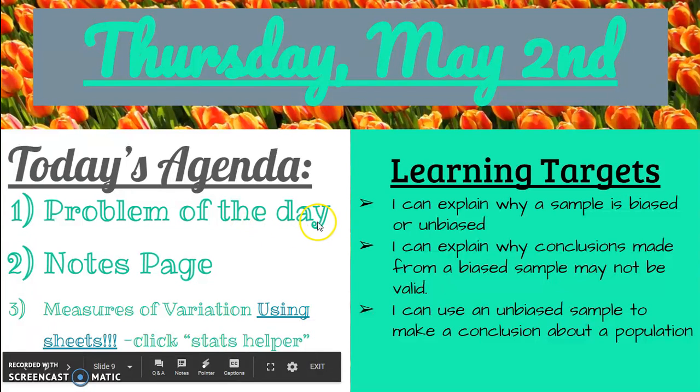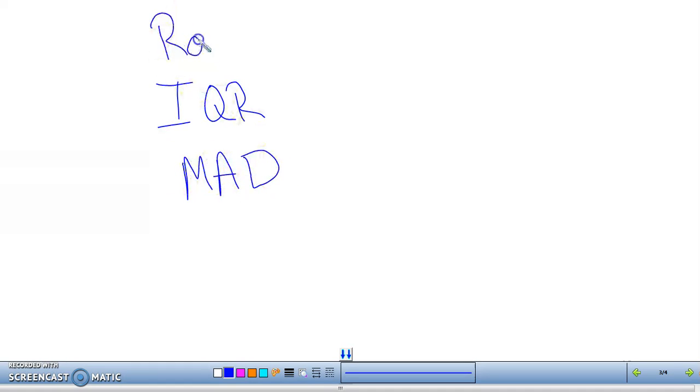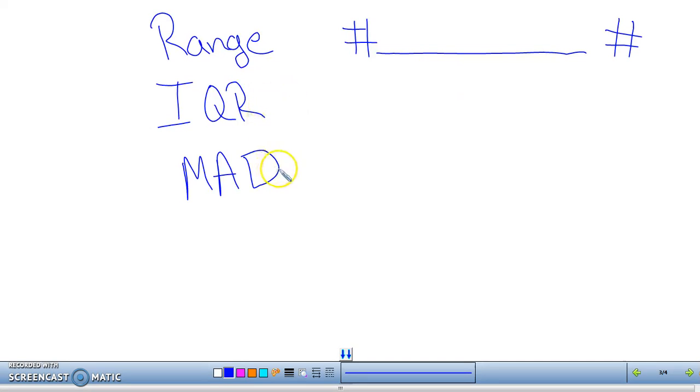But on the problem of the day, first off, we can talk about that real quick. What you should have figured out right away is that there's no way you can have a MAD or an IQR that is greater than the range. The range is the furthest distance because you're taking the biggest number and subtracting away the smallest number. This is all of your data, and the IQR and the MAD have to be within that, just like for mean and median. They have to be within the biggest and smallest number. Same thing goes for IQR and MAD, so that's why that was false.